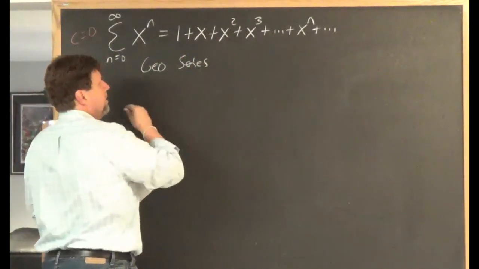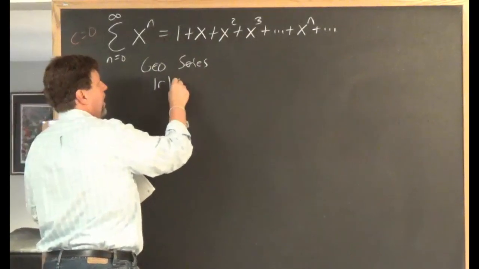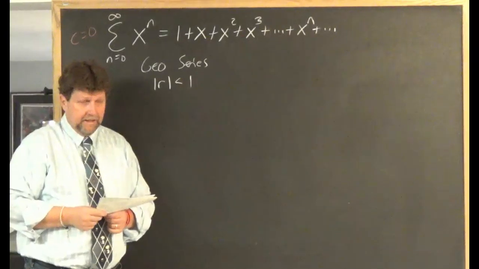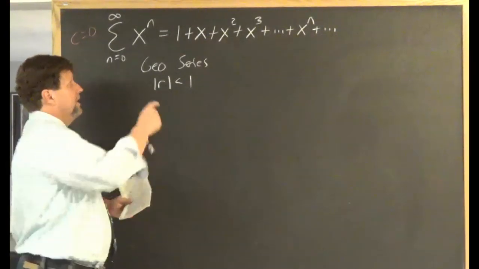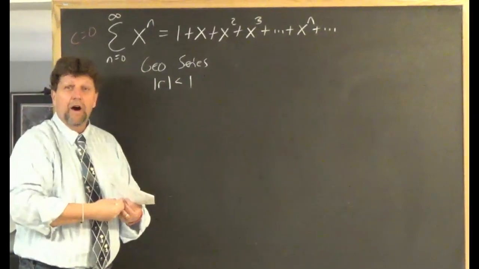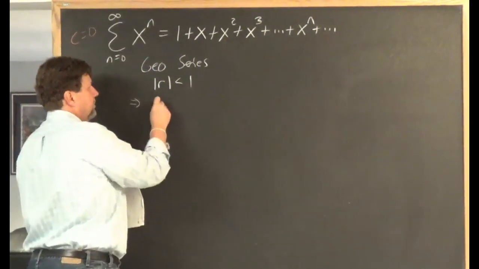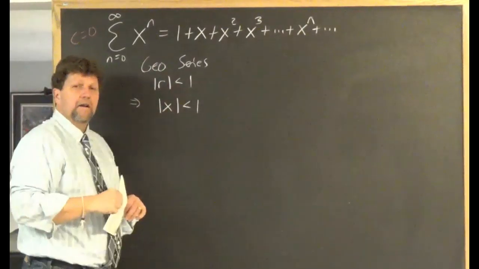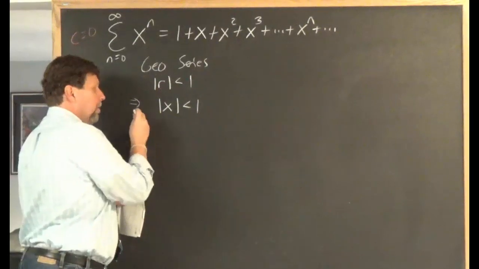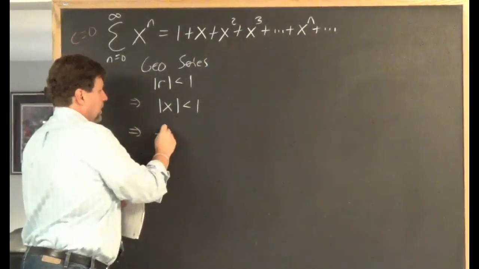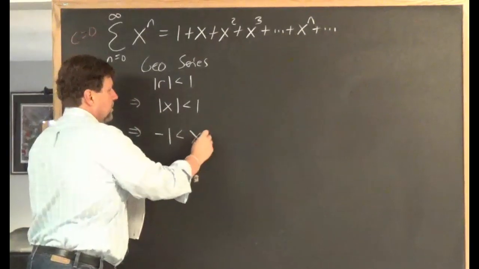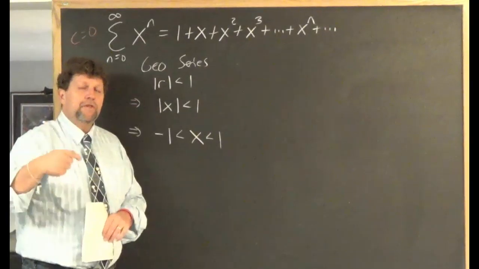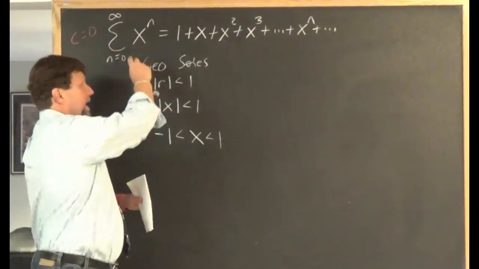And we know for a geometric series, we have absolute convergence when the absolute value of r is less than 1. Well, it just looks like x is in place of the r, so I just put x in place of the r, and we know this absolute value inequality can be rewritten as that compound inequality. Folks, you have just found the domain of this power series.